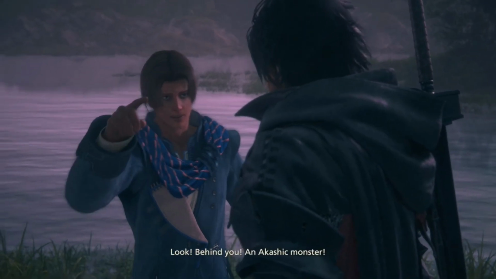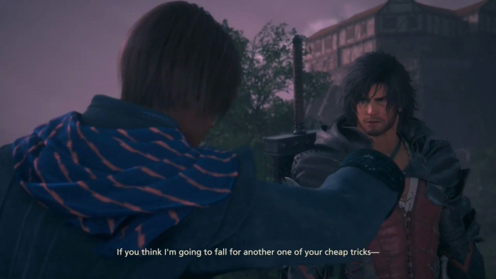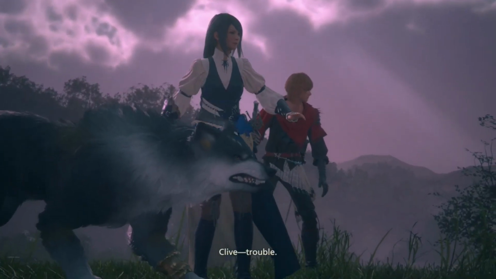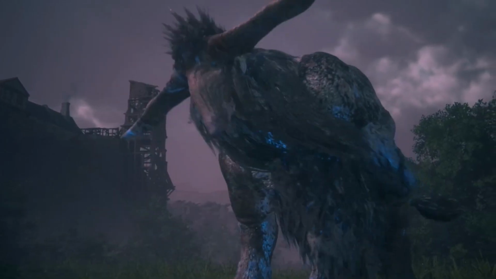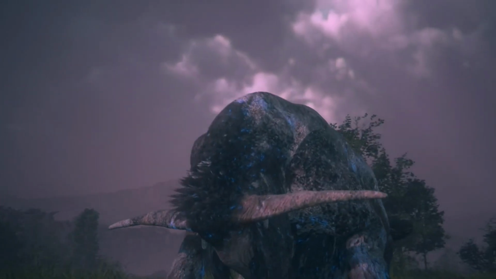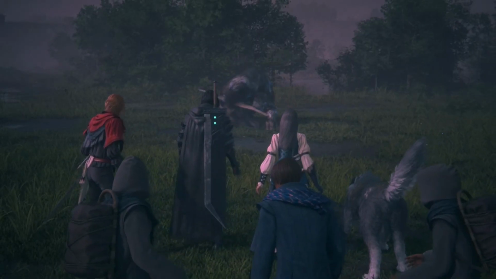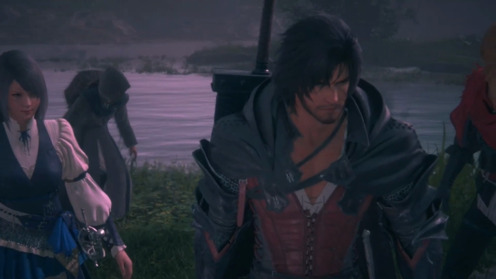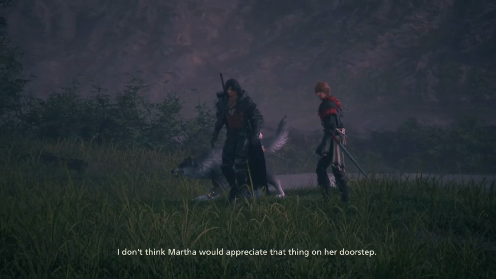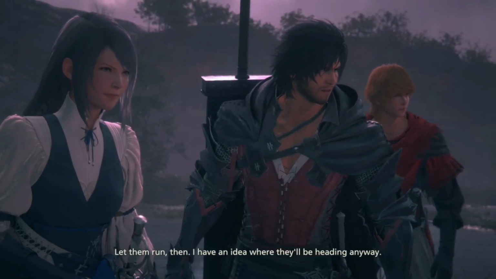Look! Behind you! An Akashic monster! If you think I'm going to fall for another one of your cheap tricks... Trouble. Yeah, there's four of us. One of us could at least look behind us. If you guys run away again, I'll be bloody pissed. Stay where you are. Wait, don't you dare. Could one of you go after them, though? I can deal with this thing by myself.